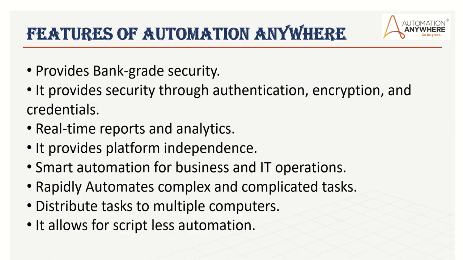Let me move to my next question. What are the features of Automation Anywhere? You can see on my screen there are a few features, like it provides bank-grade security. In terms of security, Automation Anywhere is very reliable. I am currently working on it and I can see it is very reliable in terms of bank-grade security. It provides security through authentication, encryption, and credentials.